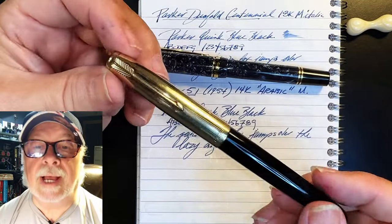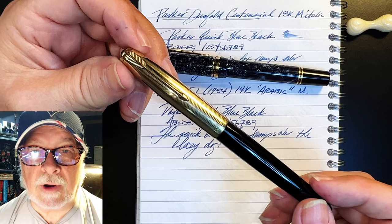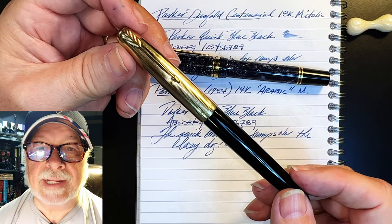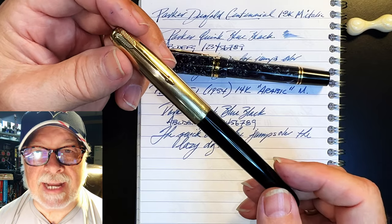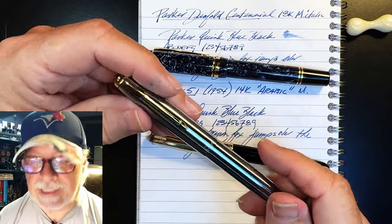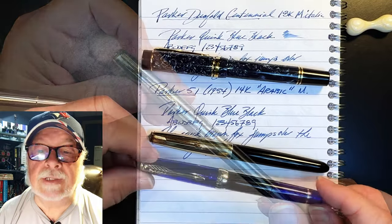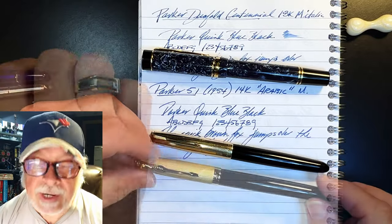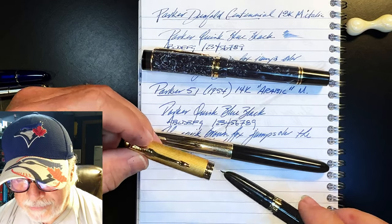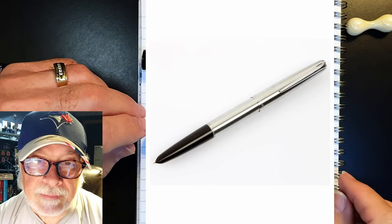And the modern, by 1945 standards, Parker 51 has become another much imitated innovator in the pen industry for Parker. The hooded design seems to be all over the place, from this Wing Sung 601 to the Wing Sung 618 and the Jinhao 85, which is more like the modern Parker 51, and of course the Hero 100.